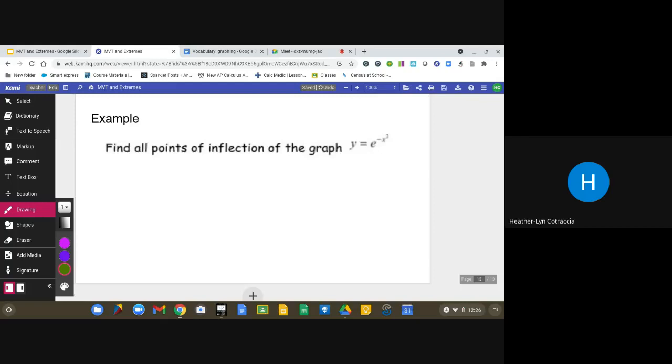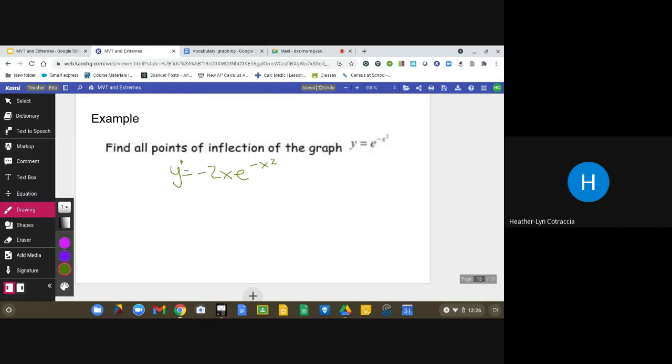So the first thing we need to do is take the first derivative. For this one here, I am going to switch over and use the calculator. So if you remember from class, we've got our calculus thing. So you go to menu, you go to calculus, you go to derivative. This only works on the Inspires, the black calculators, by the way. So if you don't have that, you can type it in for right now, but you're definitely going to want to get one for the exam. So your first derivative is equal to negative 2x e to the negative x squared.